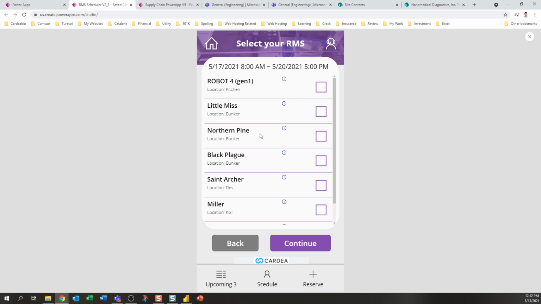Right now, whatever RMS is available during that day will be showing here. So I'm going to show you. If I make the reservation using this one, the robot full, and continue, as you see the date is between 17 to 20, right?